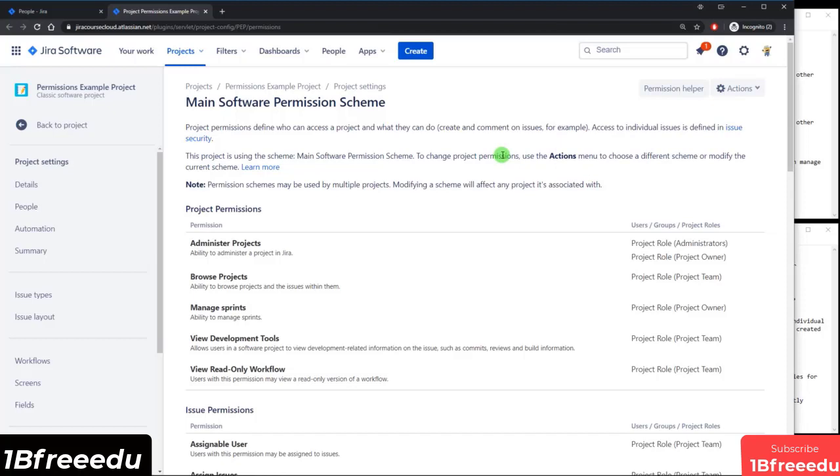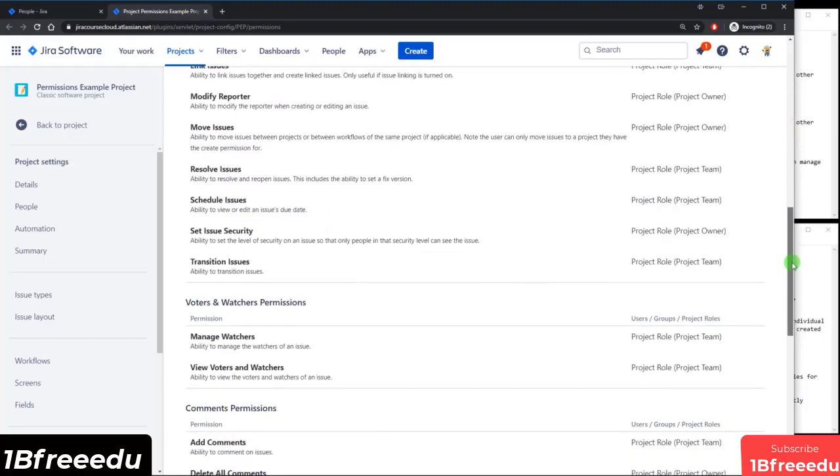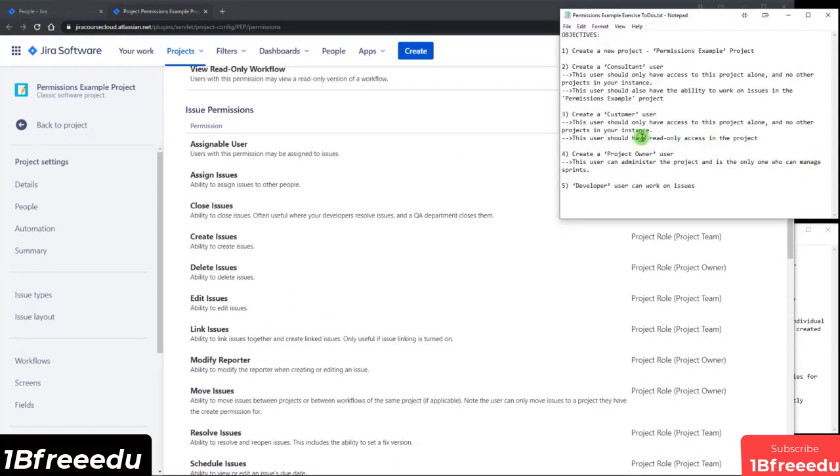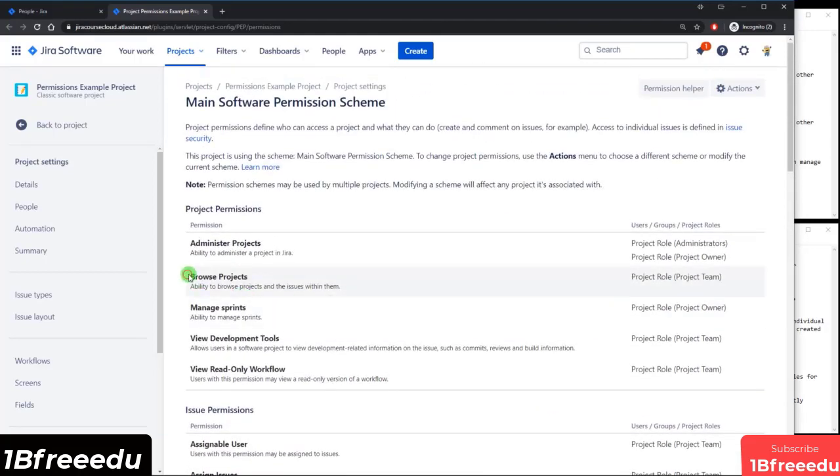Right off the bat, given that the customer project role doesn't have any of these permissions, by default the customer has read-only access. They're not able to edit or modify or do anything, but they should be able to access the project. Accessing the project is governed by the Browse Projects permission. So we need to add the customer project role to this permission.